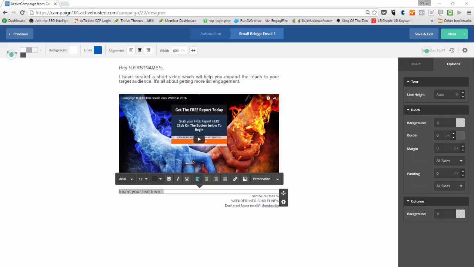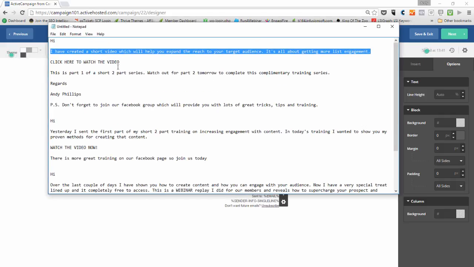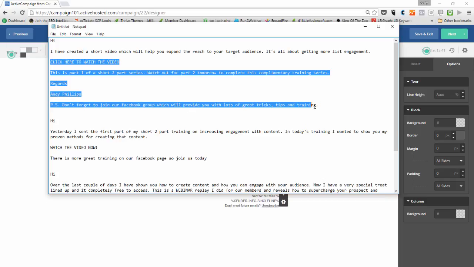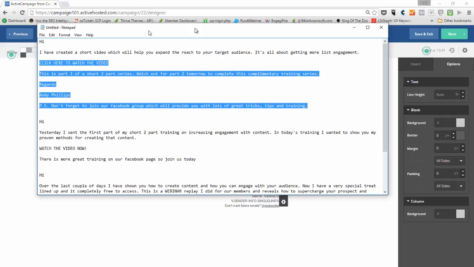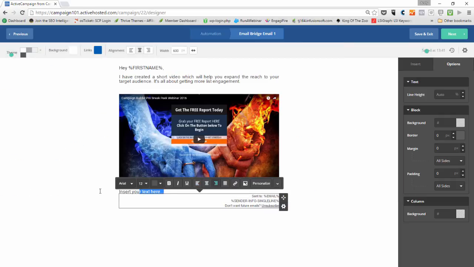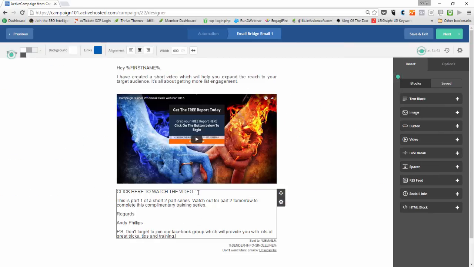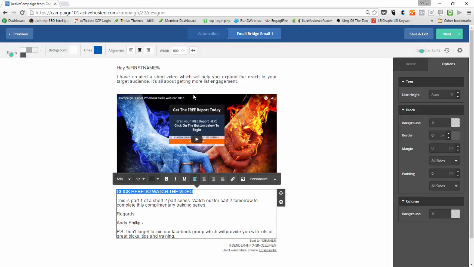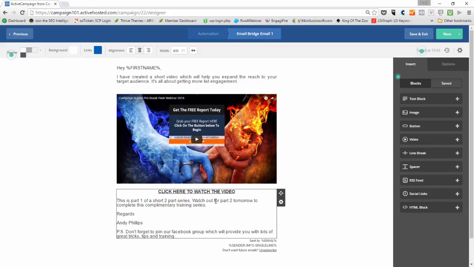So I'm going to go back to here, and this is the text we want to put. In fact, I want to put all of this text into there. So let's put that in and paste. I'm going to take this and put it into the middle. I want to put it in bold. I want to underline it because that's where I'm going to put a link to the video, or rather to the page where the video is as well.